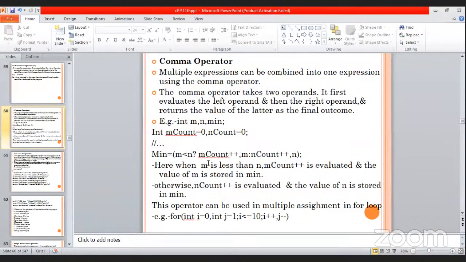Comma operator. So what is the comma operator? Yes. Desai, yes. What did we see in the last lecture? Oh, sorry, ma'am. I was absent. Abhilasha? Huh? I was absent yesterday. Sorry, I don't know. Okay.